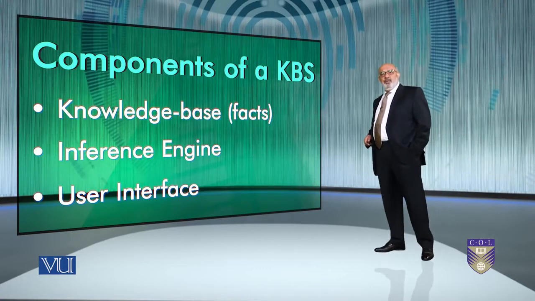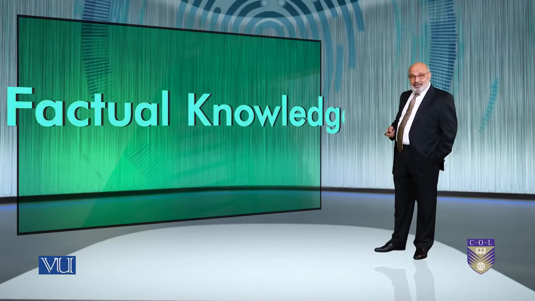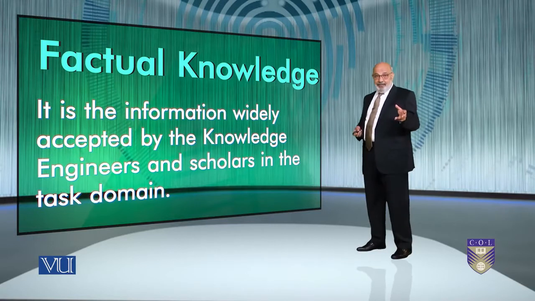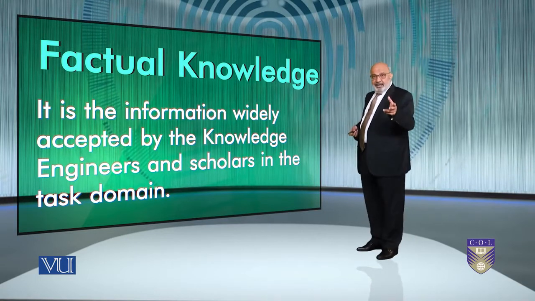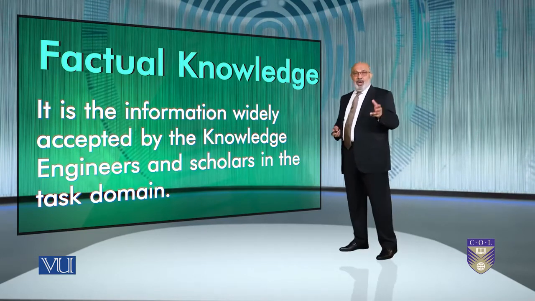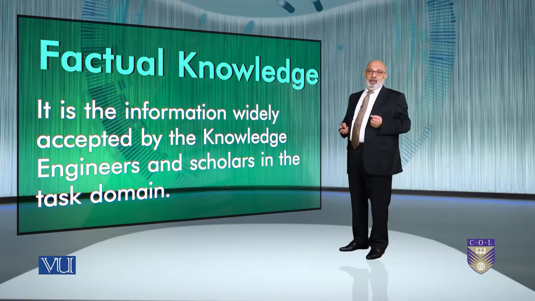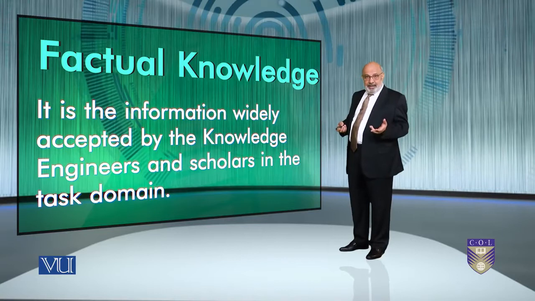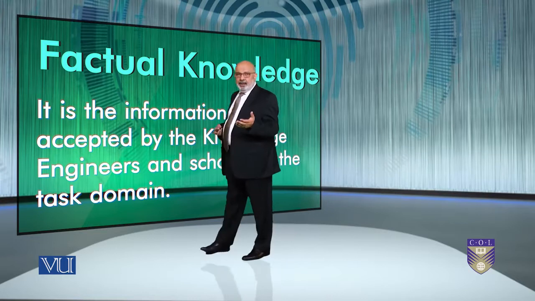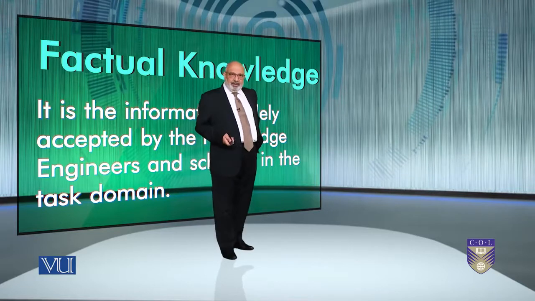Now the components of a knowledge base. As I said, it's essentially based on facts, so factual knowledge. This is the information widely accepted by the people who design these knowledge-based systems or expert systems, called knowledge engineers. Knowledge engineers are those people who actually create those knowledge-based systems and computerize them, right? So this is factual knowledge, accepted by knowledge engineers and scholars in this task domain and the domains I mentioned.